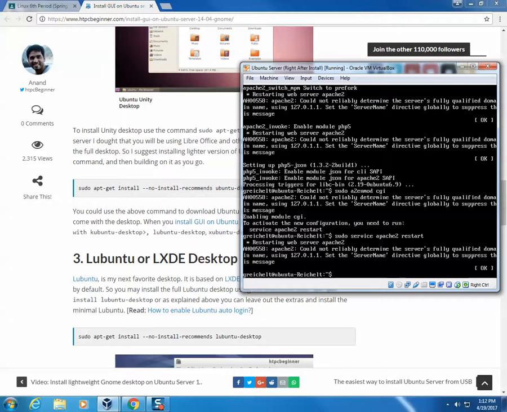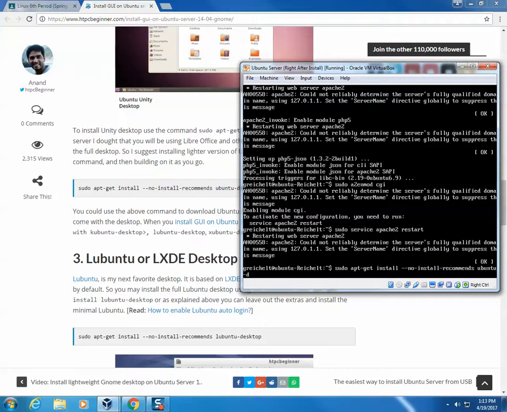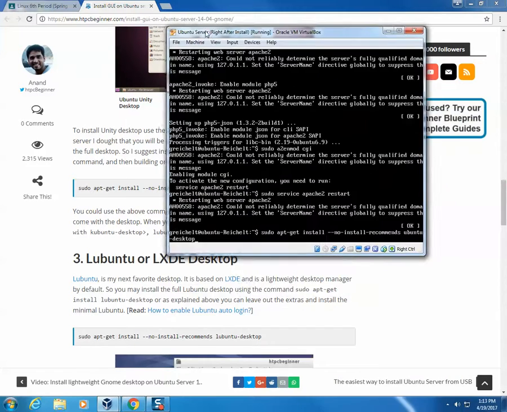All right, so let's type in sudo apt-get install --no-install-recommends ubuntu-desktop. I think that's it.